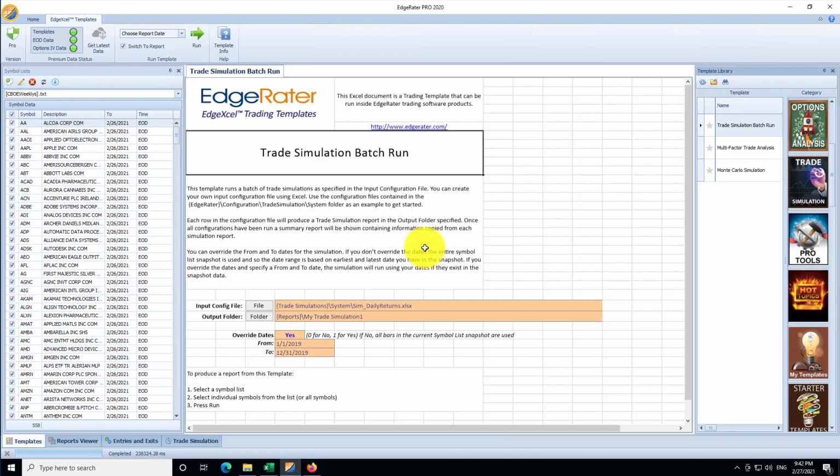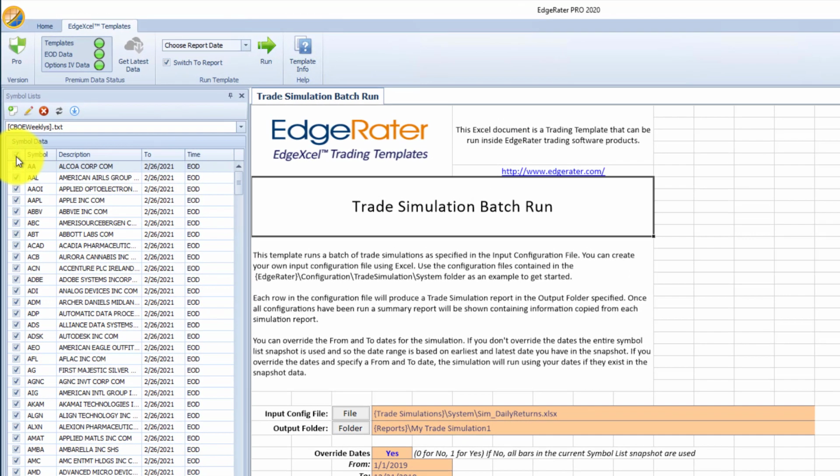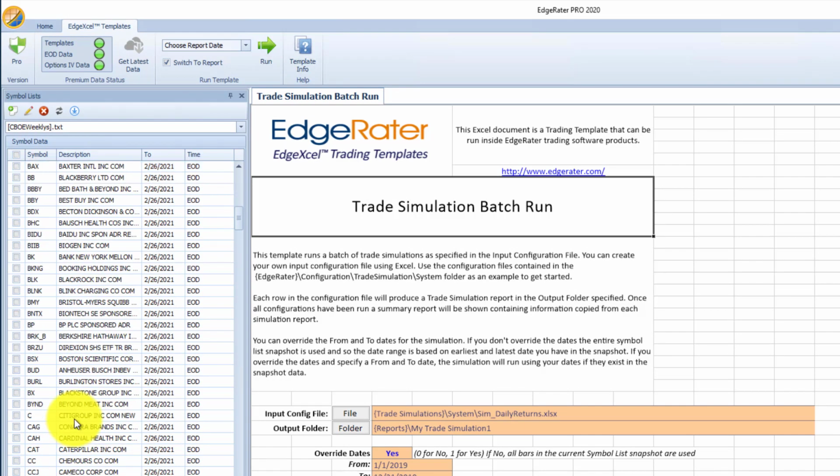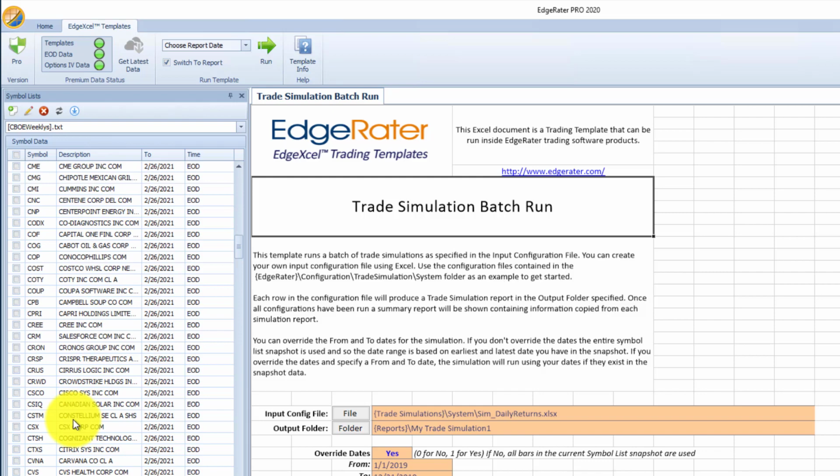So I recommend taking a look at that blog post to see what I'm actually doing for more detail. But quickly I'll go through the steps that I went through in the post and explain them briefly as I go along. The first thing I'm going to do is choose my symbol list here. I've got the CBOE weeklies list, and I'm going to uncheck all of the stocks, and then I'm just going to go down and find the stock that I want to find the best trading day for.